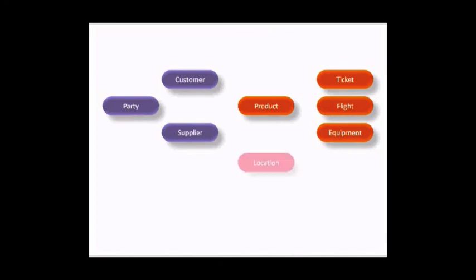What are the next steps? Well, considering that we have only looked at one operational use of the data, it would be worth examining other ways that the data concepts are used by other business processes. For example, downstream analysts might look at ticket sales to review the best allocation of equipment to flights. Other analysts might review customer activity to look for improving brand loyalty. All these reviews are part of a more comprehensive data requirements analysis to truly determine which data elements and associated attributes are commonly used with the same or similar semantics, and where business processes might benefit from master object consolidation.